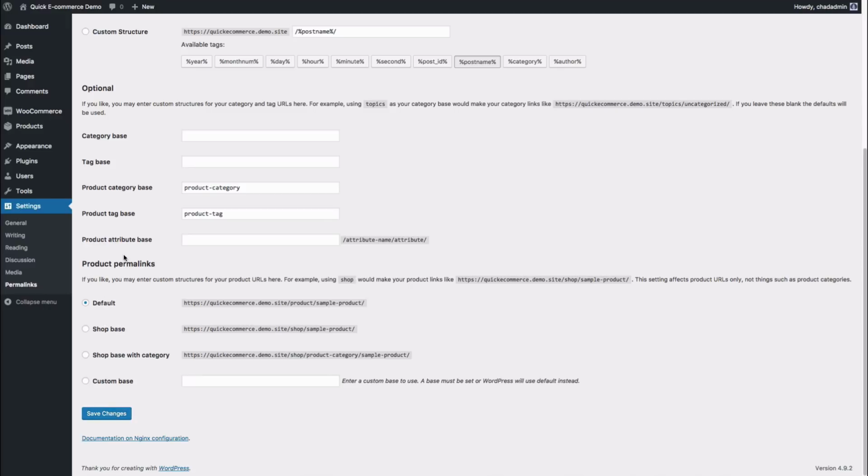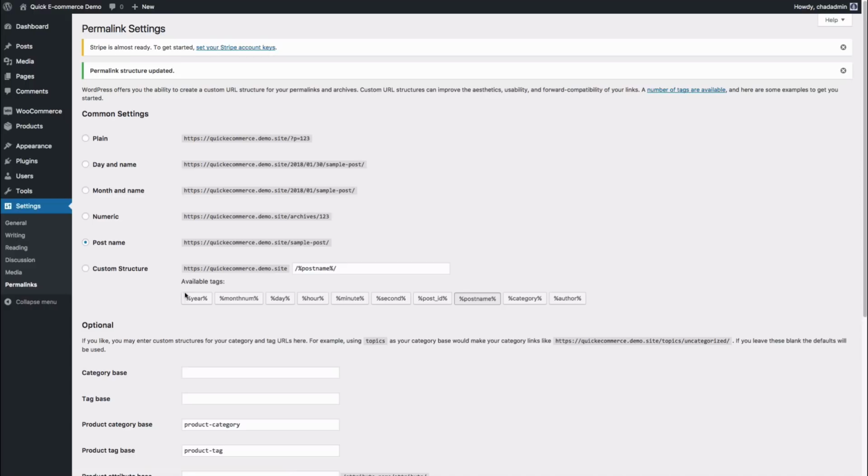You also have a few permalink options here, by the way, for WooCommerce and for your shop. If you wanted to have product / the product name, shop / the product name, or if you want to have shop / the category / etc. This is good for SEO, just so Google knows the URL path here. I usually just like to put the shop base so that it just says shop / our product name. That's a nice way to do it. I'm going to save changes, and that's it.